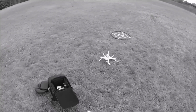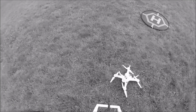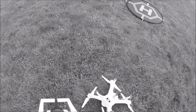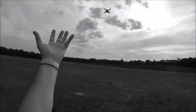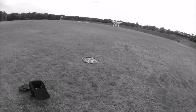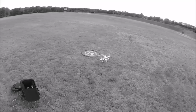Ooh. Unfortunately, she tipped over. The wind got her. And she's coming down. She's pretty close to the home point. Unfortunately, the wind is really pushing her. Again, the wind is pushing this way. So let's see if she can land without. Come on, darling, you can do this. You got this. Slow, slow, slow. And no.